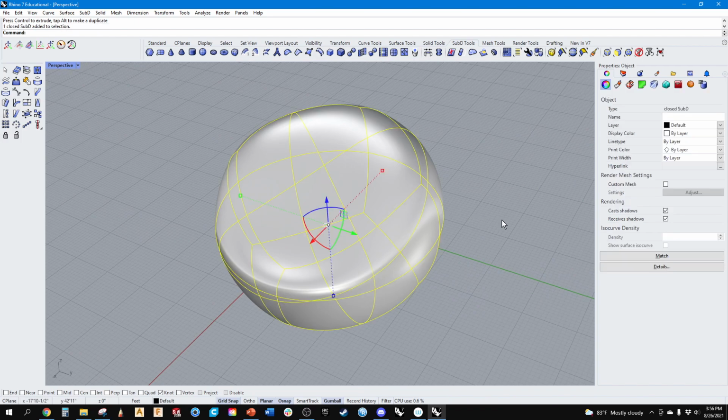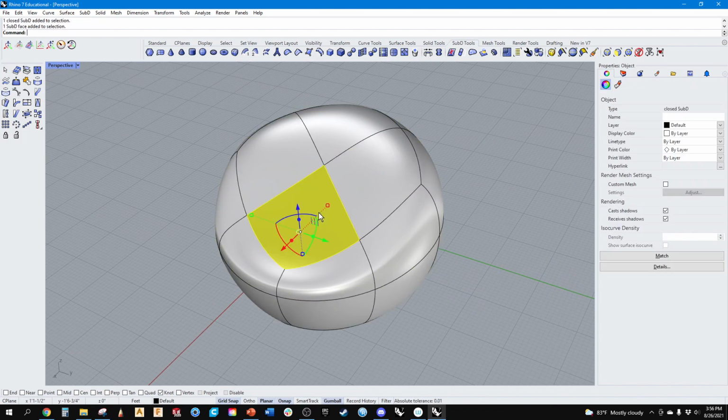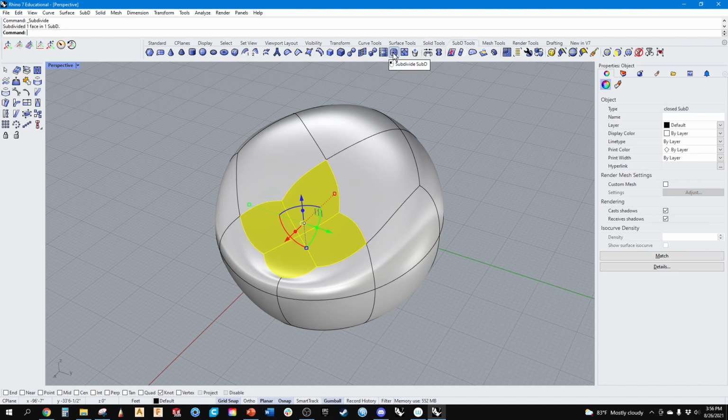Let me come to this square or this section, and I can say, you know what? I want to divide it more because I want more control. I don't want such a large mass moving. I want to have smaller parts moving.